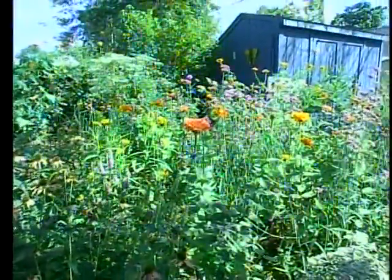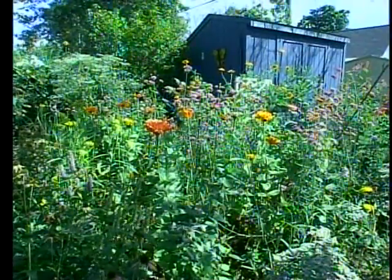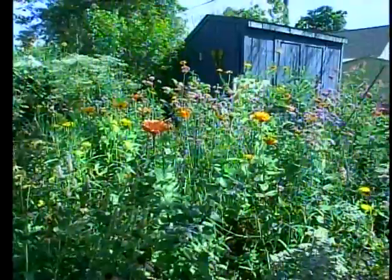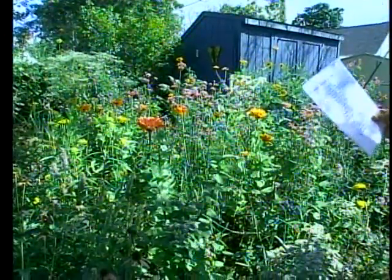It looks like a lot of the native plants finish blooming early. Is that why you have the Mexican ones to carry the nectar through the season? That's a good point. A lot of the native plants do bloom early. Now that you brought that up, Butterfly Pua, how does this all work for butterfly gardening? Well, in the early part of the year, like in May and June, the butterflies are out in the wild on the wildflowers.